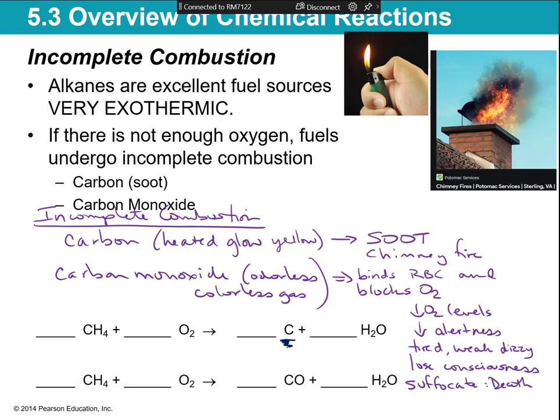Carbon, unfortunately, creates this soot that begins to cling to surfaces. So carbon is the solid, and it builds up. When we used to burn coal and wood as a primary energy source for heating a home, you would get a lot more carbon produced. You can tell there's carbon being produced if you see a yellow flame when you light something, like a candle. If you put a candle a little too close to the wall, sometimes it'll get black soot on the paint. That's because the candle wick burns with incomplete combustion, and some of it ends up forming carbon that sticks to the paint.